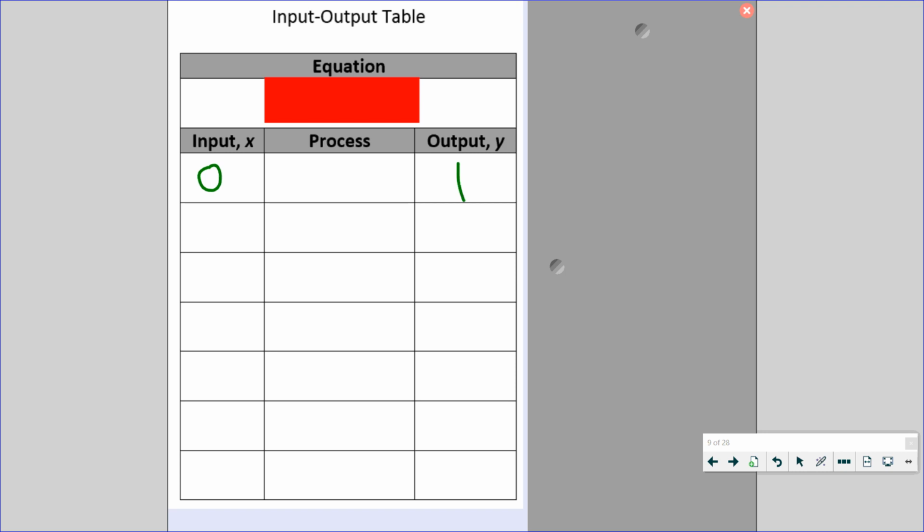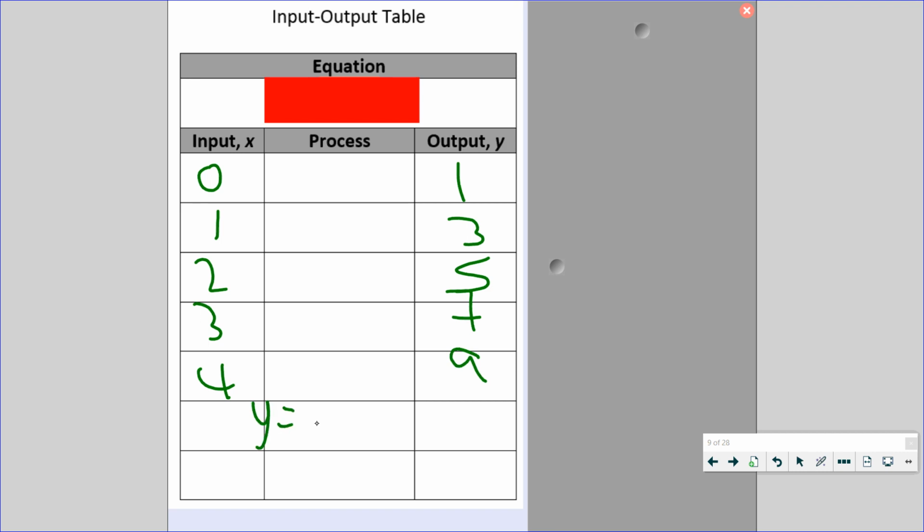Some people would come up with crazy numbers. If I were doing this, I would do it in order. I would say 1. It will come out as a 3. I would say a 2. It will come out as a 5. A 3. It will come out as 7. A 4. It will come out as a 9. So what do you think the equation is? What's happening?